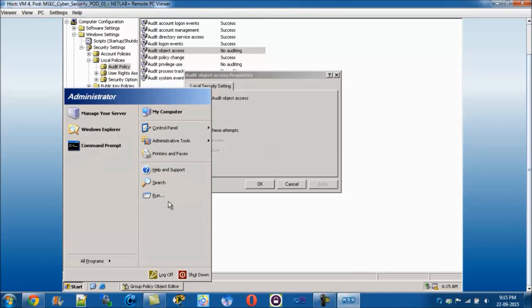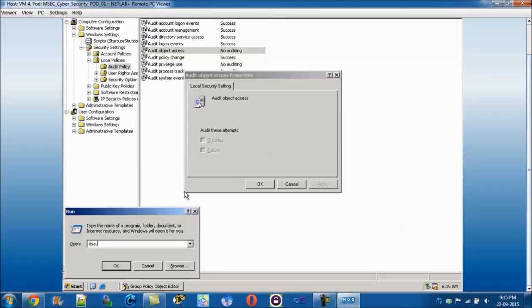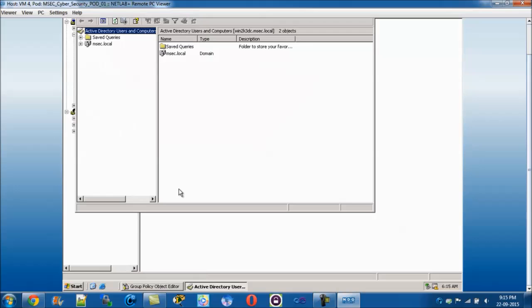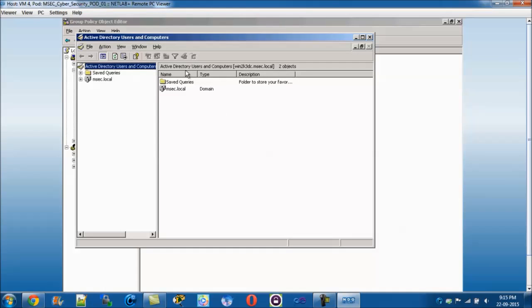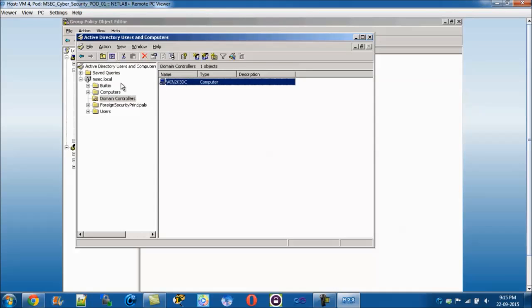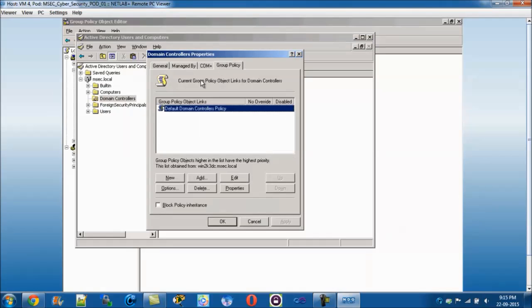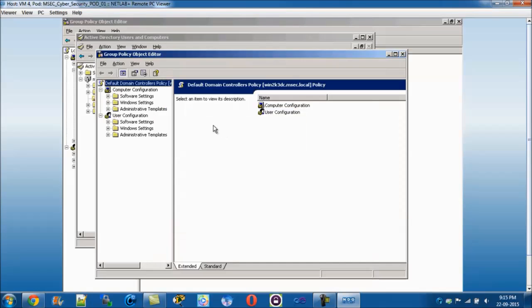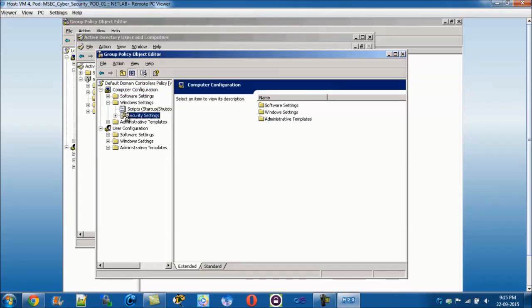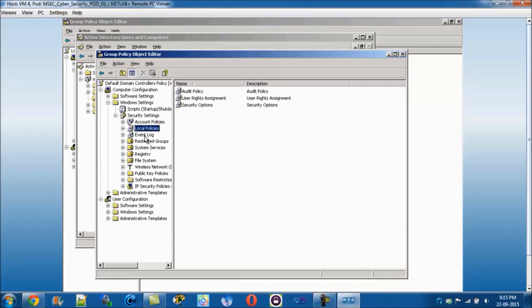Okay, if they want us to run now. Run forest, DSA.msc. Directory, active directory seemingly. Users. Alright, it wants us to go into domain controllers under msec local, and go to properties, group policy tab, and we're going to edit some group policies here. So I think we're going to where we were going before, security and settings, what was next, local policies, yep, I'm in there, audit policy.